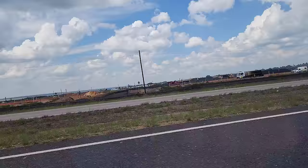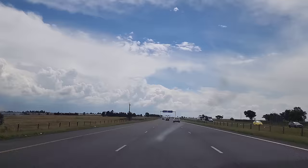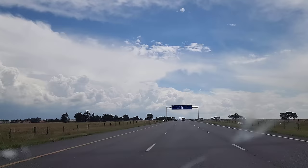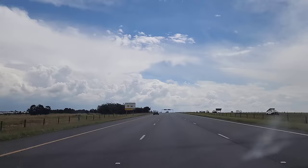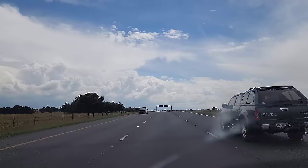Oh, I love it. We just passed this place and it says IPP, coal country. We are in coal country. You know us and clouds. Those are pretty beautiful clouds. As we approach Emalahleni, yep. I just looked up what industry they do in Emalahleni because you and I both thought it was also coal. Yes. And interestingly, Witbank was renamed in 2006 to Emalahleni, which means place of coal. That's interesting. Confirmation.